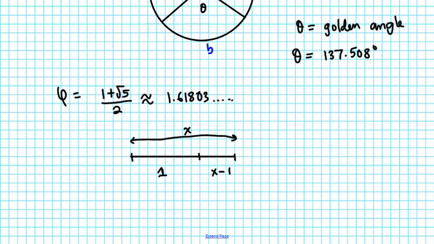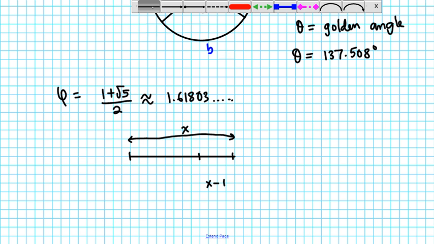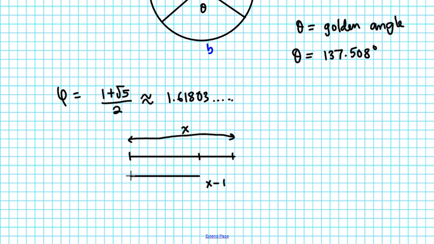Let me make my indication more obvious. I'll move this down a little bit. See that over there. So what I just did is I dissected my segment. The whole thing is x, and then we have this piece right here and that piece right there. I'm going to establish the golden ratio, and then show you how this whole result came about. From here to here is 1, and from here to here is x minus 1, because x minus 1 is just this.